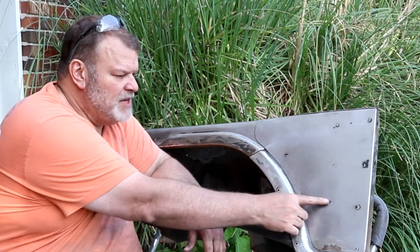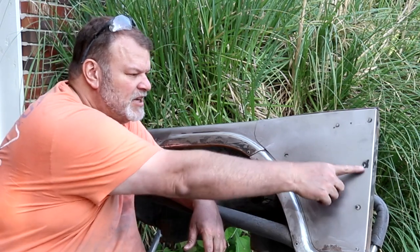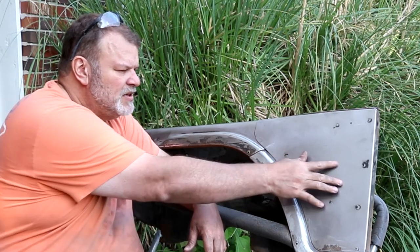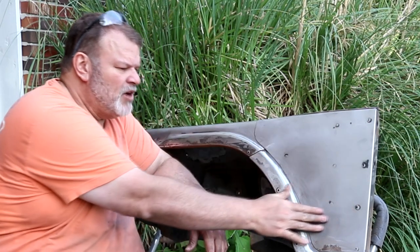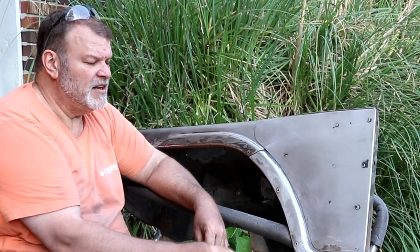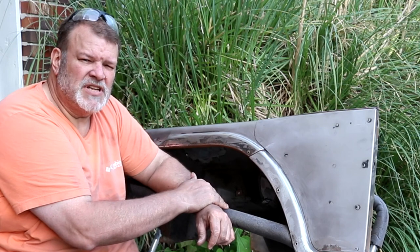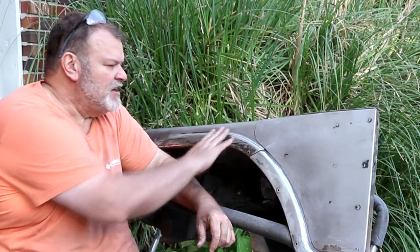Now, these Jeeps were always just bent metal put together and spot welded. You can see all the spot welds, which you could always see in the original. I'm going to prime this just to protect it, and if those are very prevalent, then I'll probably go back and do a little body filler on them, just a real skim coat, to make them kind of disappear. But other than that, I think the panel turned out okay.